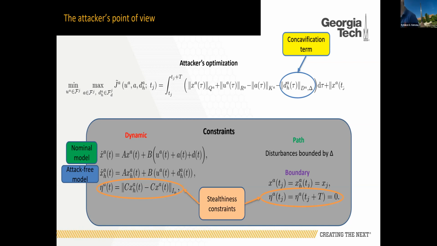Kyriakos, can I ask you, where is the defender term in this equation? Where are the defender terms? Oh, the defender term here, again, we don't really know. This is the attacker side. So right, attacker, I know. So this UA is the potential actions of the defender. Oh, I see. But so there's no measurement of what he's doing. The UA will be the measurement. Oh, UA is a potential action.